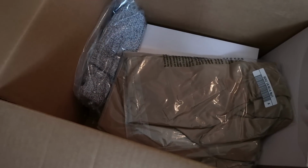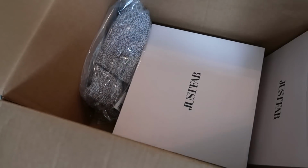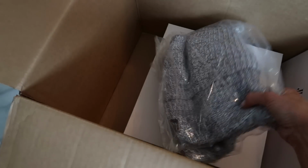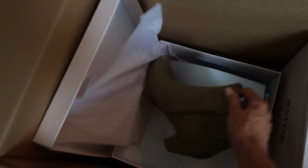So I'm taking out these clothes. I got a few new jackets and shoes that are super cute. So I can't wait to pull it all out and put it away. But first, I'll be trying it all on for you guys. These are so cute. I can't wait to try these on.